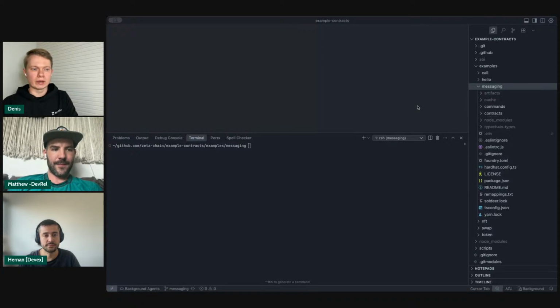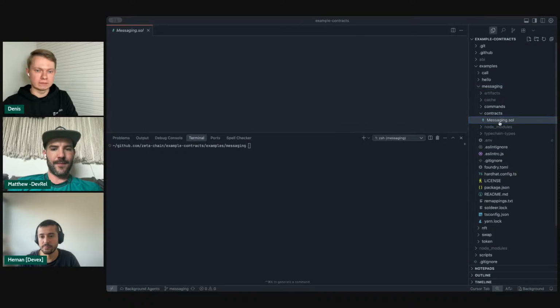Can't blame them, right? So what we want to do is provide a tool for them so that they can connect these existing contracts on EVM chains. We support a bunch of chains already. So we wanted to provide this tool for them to be able to send messages and value between chains without deploying anything on ZetaChain, if that's what they want to do right now. So this example is dedicated to this specifically.